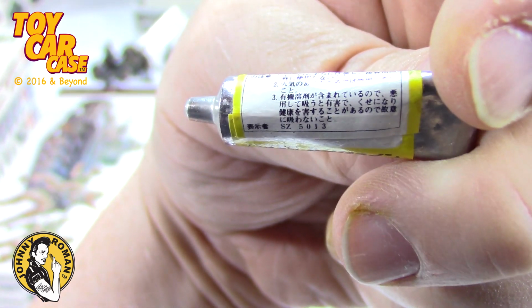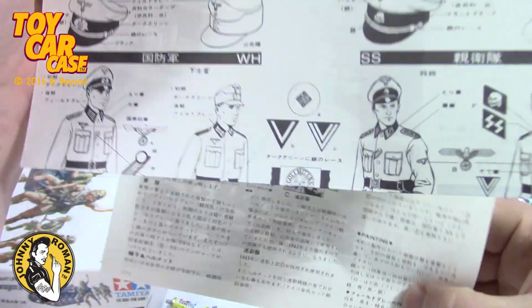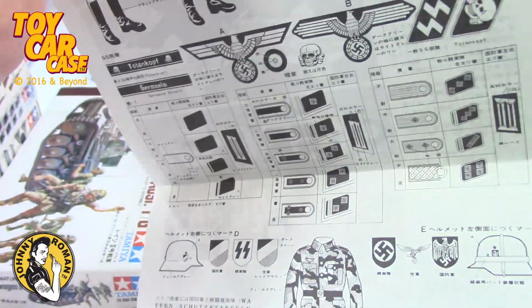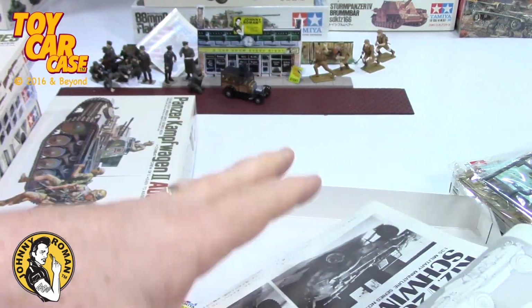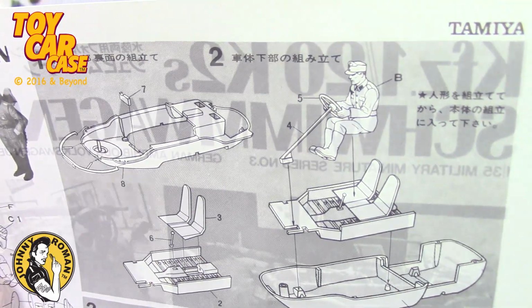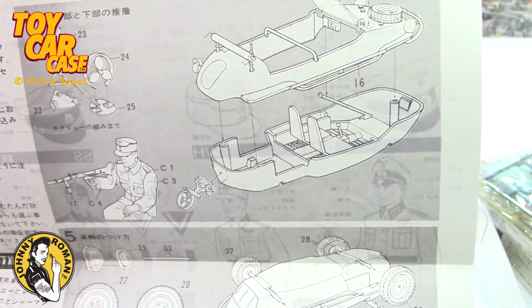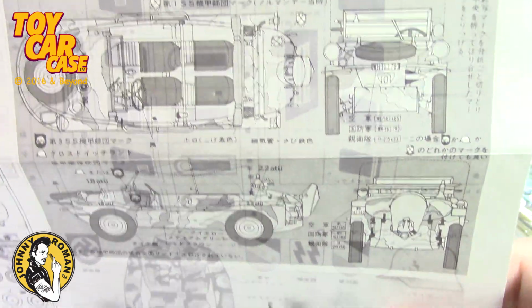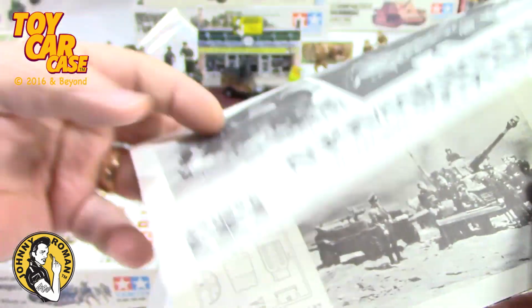Got all that. Oh, look at this. Shows you all the decals and what to do, how to paint camouflage. And then here is building. Looks pretty simple on this one. That one's pretty simple. Look, here it is all together. The diorama. Very sweet.